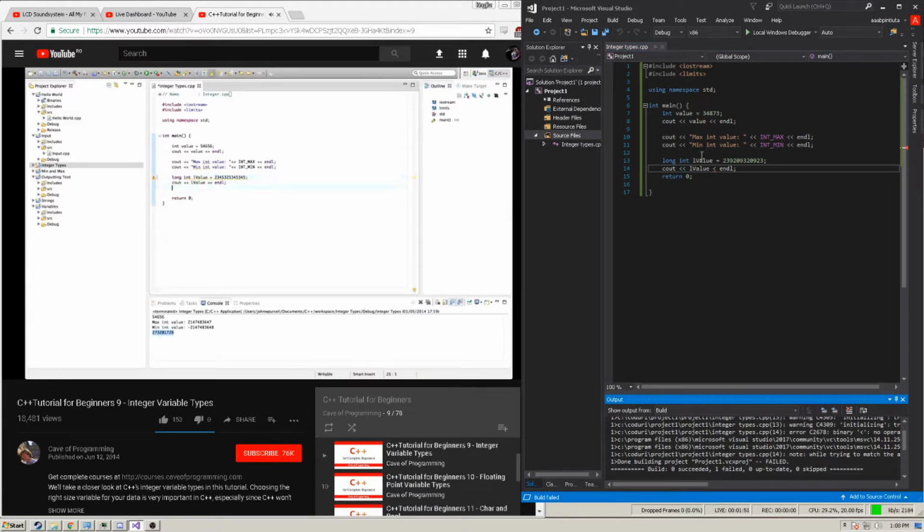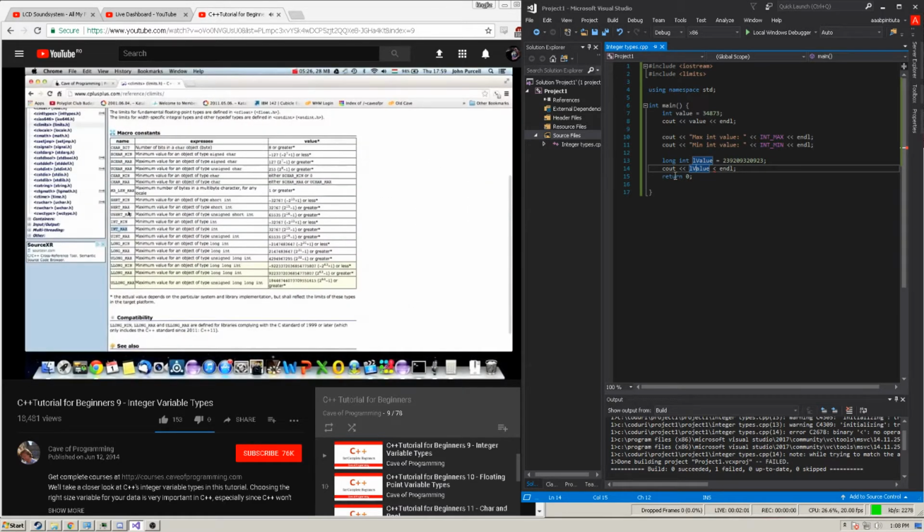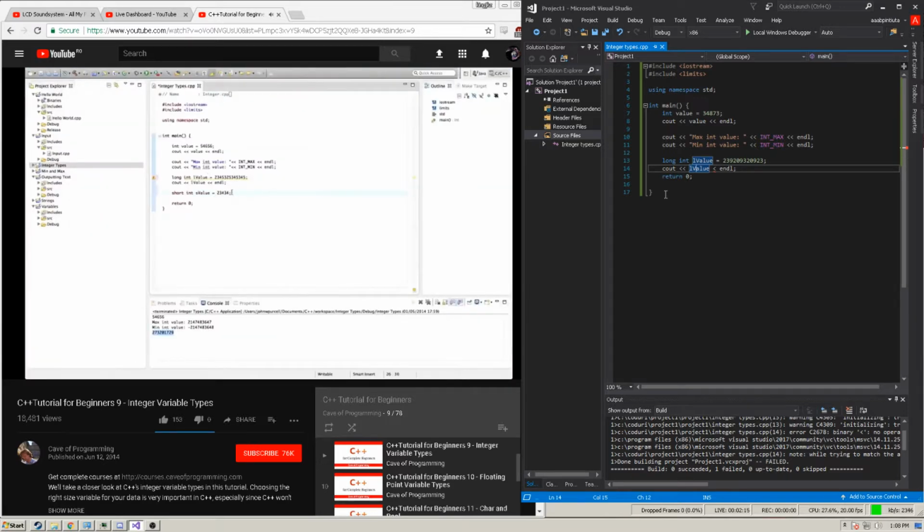Now there's also a short int. Let's call it s value, and you can fit quite small values in this. I'm not sure exactly what. Well, if we look at this file here, limits.h, we've got SHRT_MAX here. So this is the maximum value that you can fit in a short int. So let's go back to Eclipse, and we should be able to fit that in there.